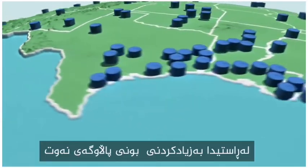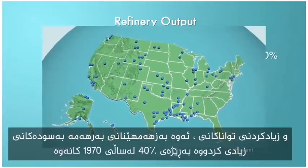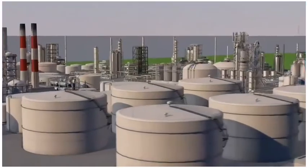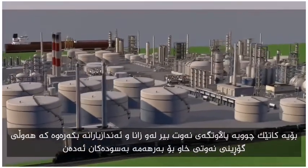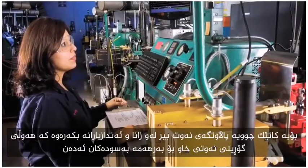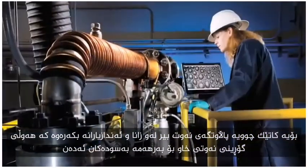In fact, by expanding existing refineries and improving their efficiency, we've increased production of refined products by more than 40% since the 1970s. So, the next time you drive by a refinery, think about the scientists and engineers who are helping to efficiently transform raw crude oil into the fuels and products we use every day.